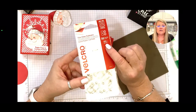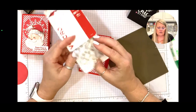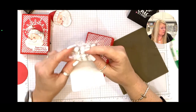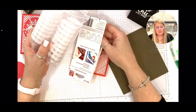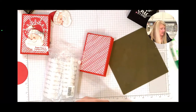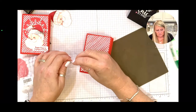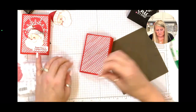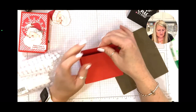I went on Amazon — these are the three-eighths-inch velcro dots, and that's the size I'm using. I bulk bought them a long time ago and I've tried finding them again — I have no clue where I bought them. I tried to find them on Amazon but there were so many bad reviews on the bulk ones that I did not want to give the wrong link.